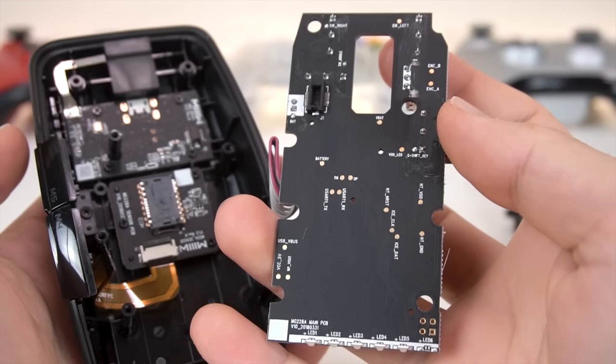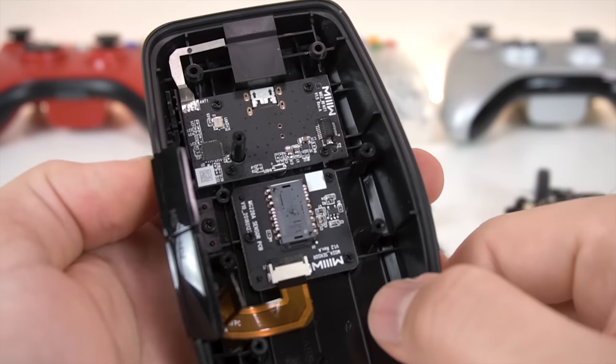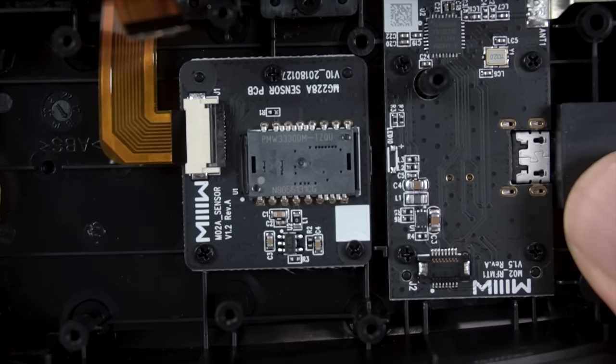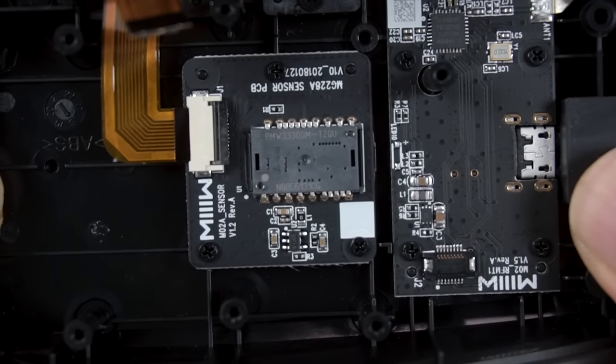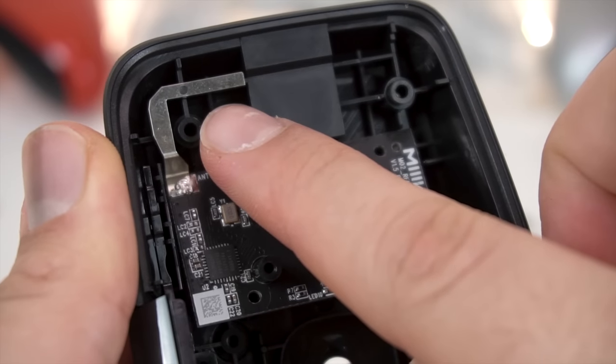Again, there's just a whole lot going on in this mouse. It's pretty impressive how much engineering has been put into this thing. The PCB is black, which is pretty awesome, and we can see that it's got a PWM3330M sensor. And lastly, we have the charging board, which is where you can also find the actual antenna.